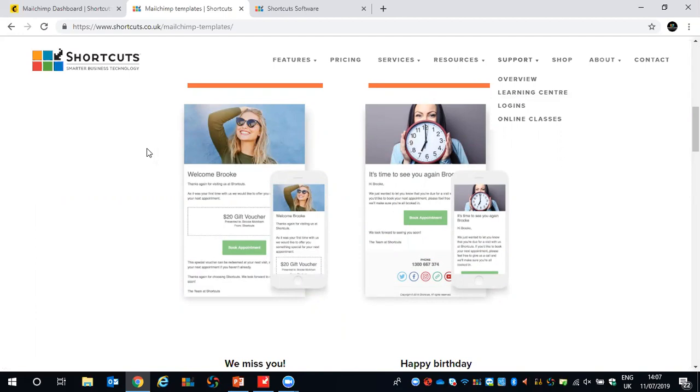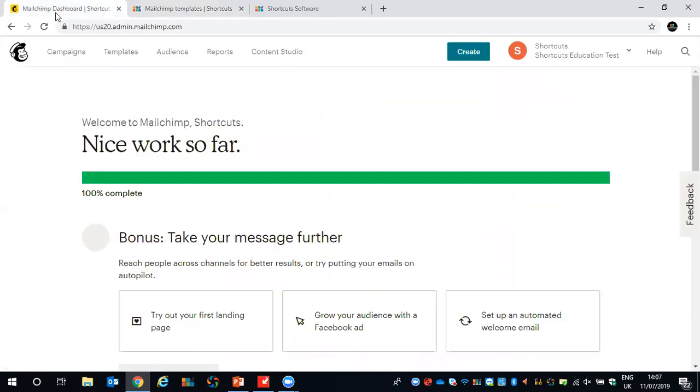So now let's have a look at MailChimp itself. Hopefully you will have already set yourself up an account. If you haven't, please make sure you do that before we continue, and especially before tomorrow. Okay, so the first thing we need to do once we've logged into MailChimp is update our logo. When we update our logo, it will automatically pull through to all of our campaigns, so that's why we do it in the background. To set up our logo, at the very top, just where my cursor is, we just need to go to Content Studio.